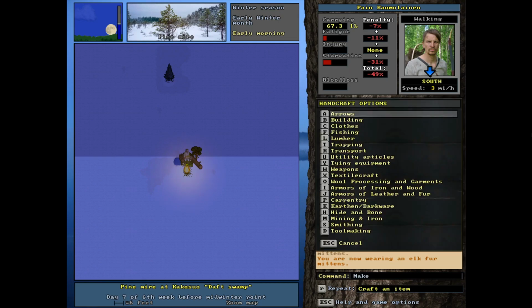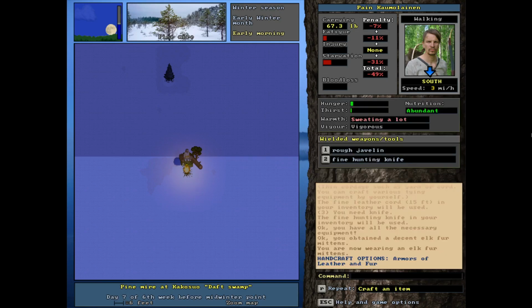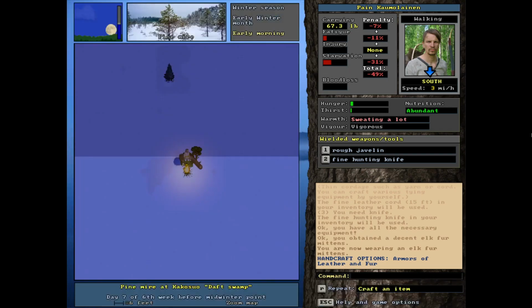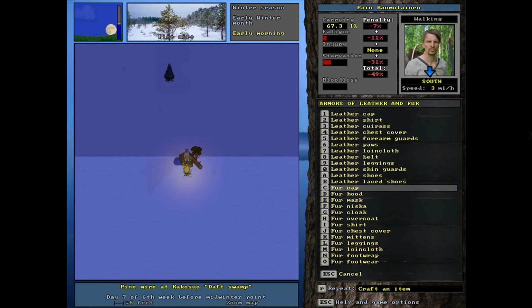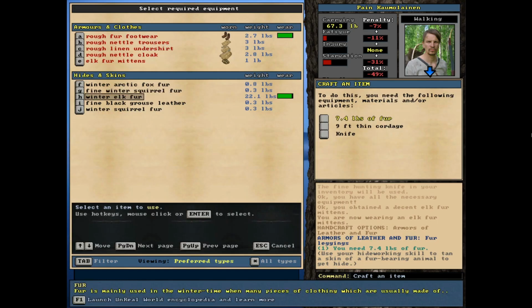So we hit M. What is the hotkey for it? J. Okay, so M and then J. Got it. And we should probably do something large, like a shirt or pants. Let me look at my current clothing, actually. What are we wearing? Trousers, undershirt, the cloak, the footwear. Let's do some trousers. So he's got two things on his upper, but only one on his lower. Yeah, so let's do M, J, and then trousers or leggings. There it is, leggings. 7 pounds. It's a big one. It's a big one.